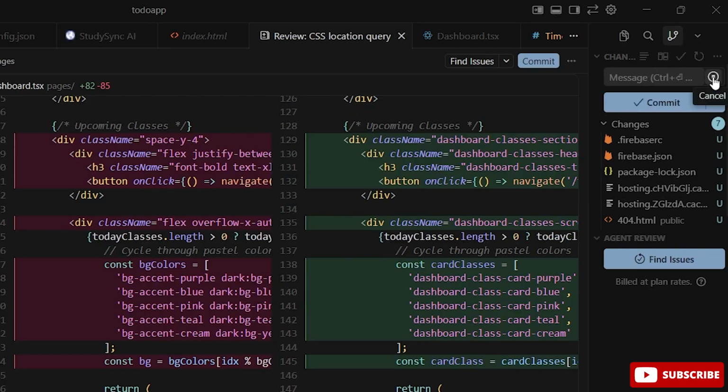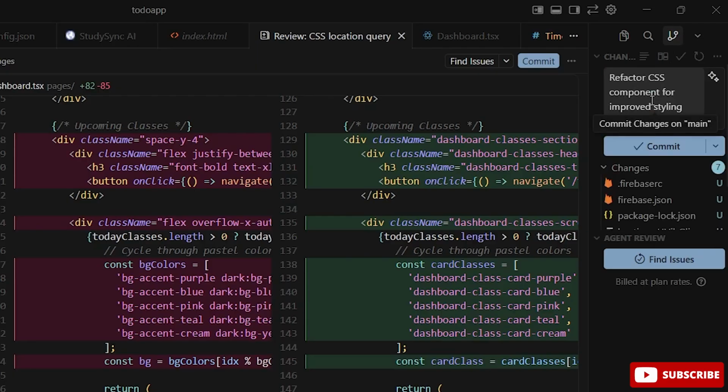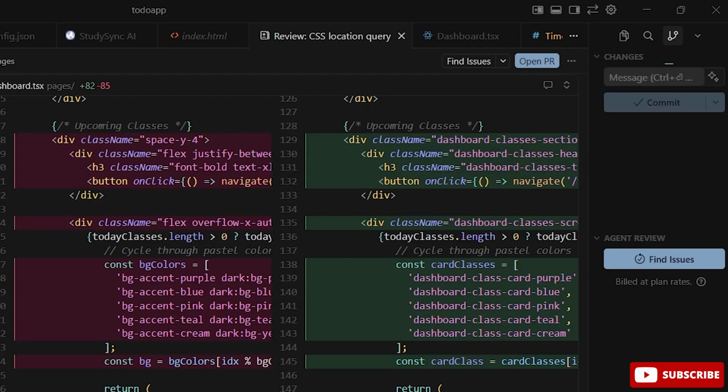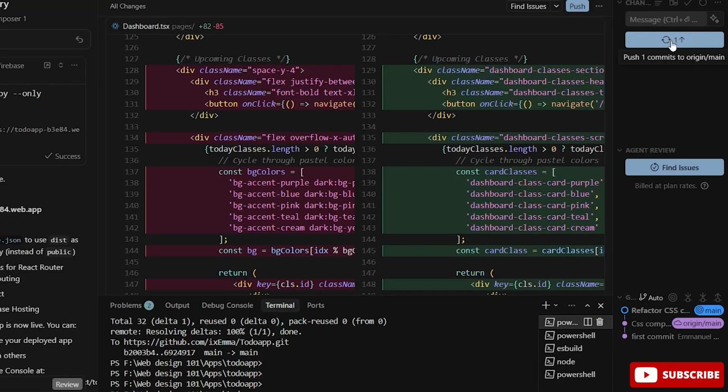You can generate AI messages to define your new changes, and you can commit to Git, push to GitHub instead of typing, coming to the terminal and typing all the Git init, blah blah blah, all that stuff. You can just use one push and it is going to push it to GitHub. And when it pushes, I'll go and check, and you can see it will be updated to GitHub.